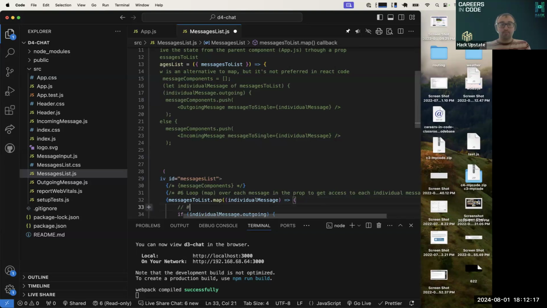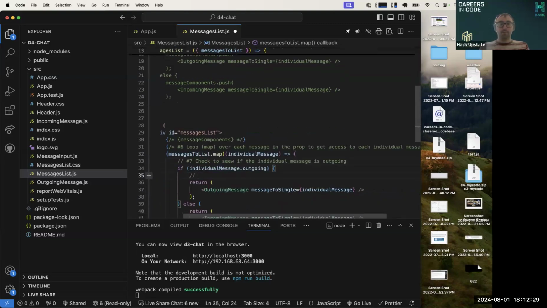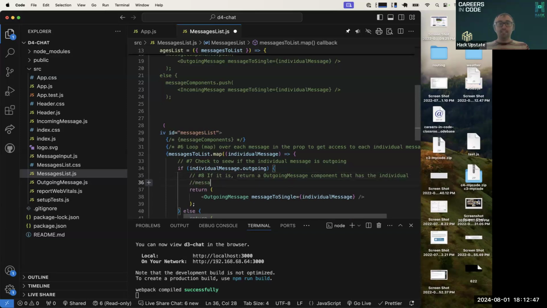Then check to see if the individual message is outgoing. If it is, return an outgoing message component that has the individual message sent in as a prop.